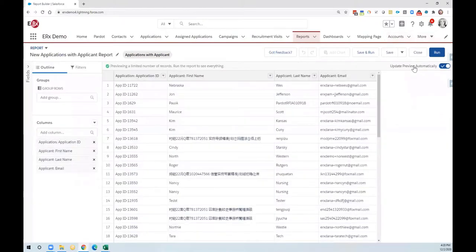which now brings us to a review in the topic of today, which is how we can start to summarize and group our data together. As we reviewed last week, this current report type is called a tabular report type, which is similar to something like an Excel spreadsheet. We have the applications with applicant. We see columns of information as we reviewed last week, but we have done nothing to start to group these pieces of information together. So let's go ahead and look at how we can do that.